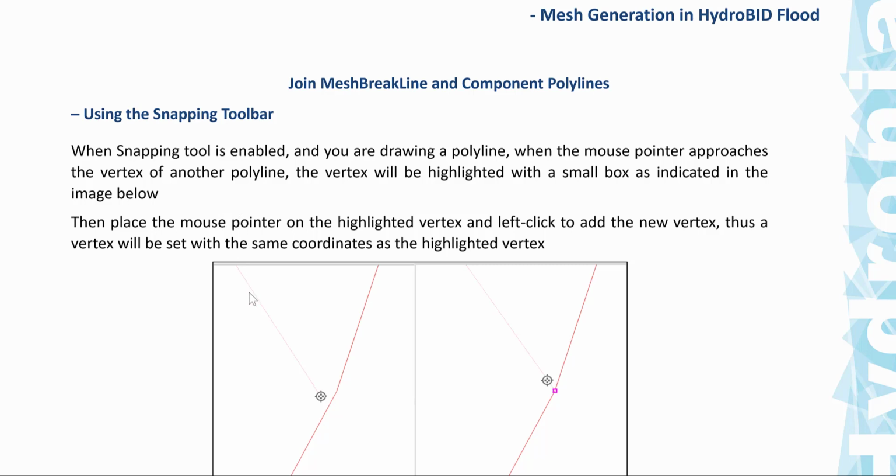When you're using this tool, say you are drawing a break line and you have the domain polygon over here. When you get very close to the line, you will see that the node on the other line, the intersected line, will be highlighted, as you can see here. When you get close to it, you just click, and it will pass exactly through this point and join it, so that you can continue extending the line outside if necessary for the intersection. It's very simple to use, but if you don't use it, then you will not ensure that the intersection occurs at the nodes.